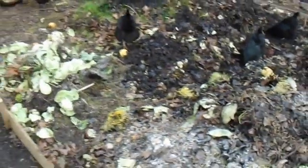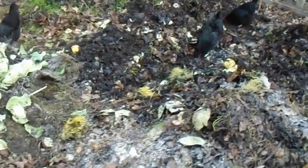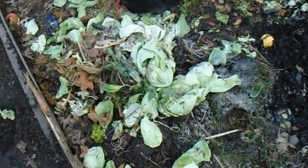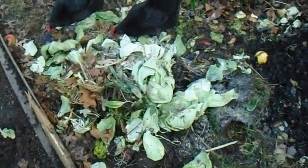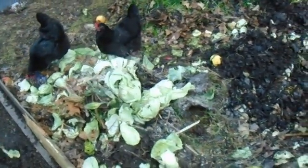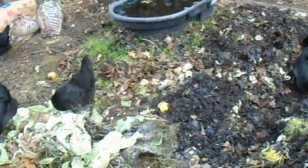And you can see this is the compost area. It is definitely nothing to write home about visually, but I've got some very roughly done windrows. Tons of charcoal in here that's being inoculated by the chickens as it goes. You know, we throw our food scraps, just put up a bunch of cabbages the other day. Those all came out. Food scraps that have coffee grinds and things go into another compost bin, but all our apple mash from pressing 50 gallons of cider the other day, that's all out here. And so the chickens are really having a good time.